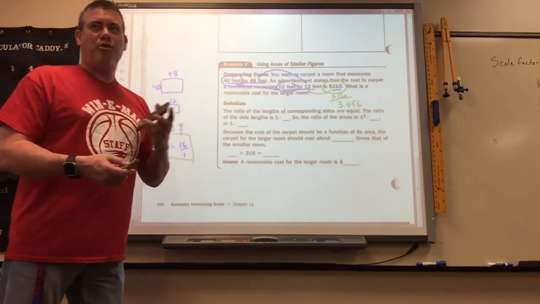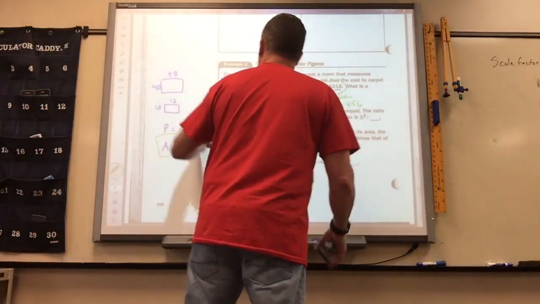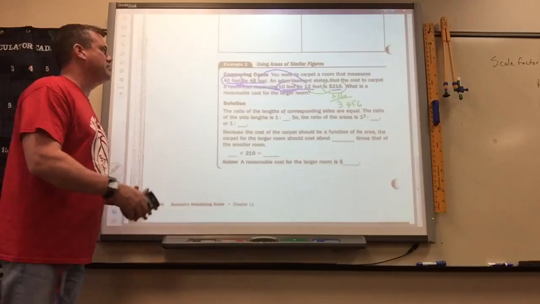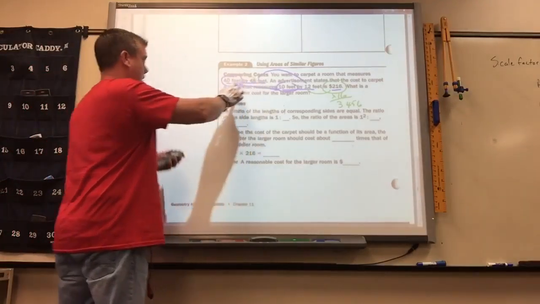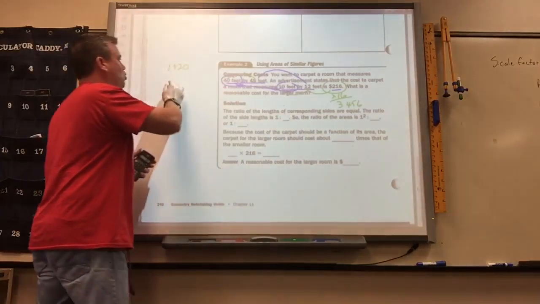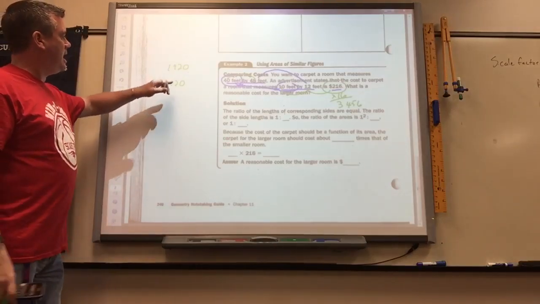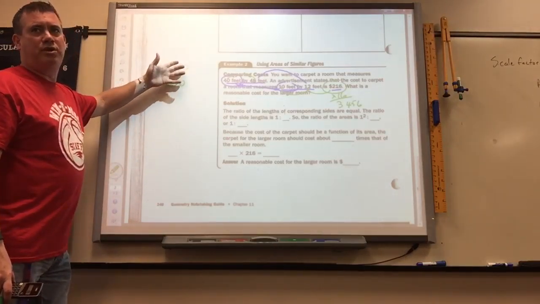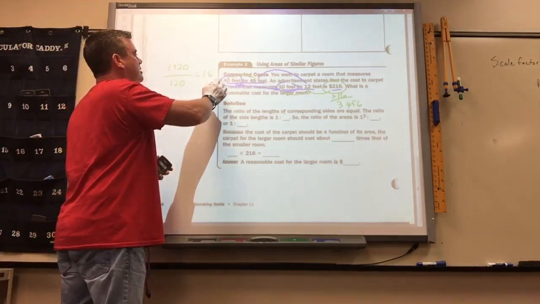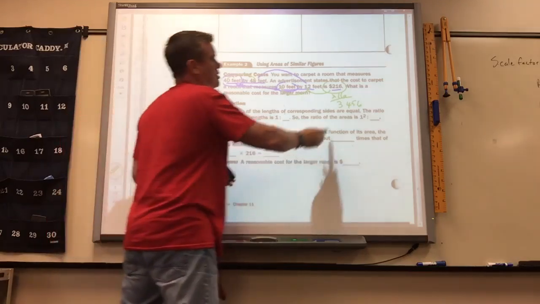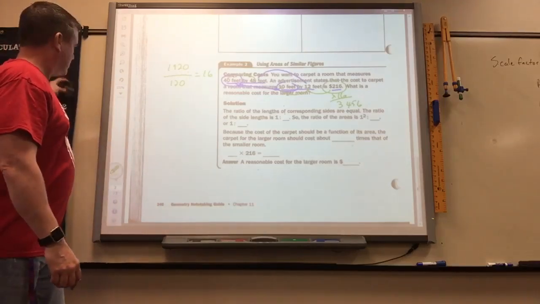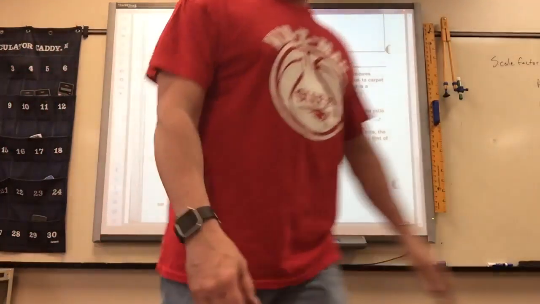Now, if you actually figured this out the long way, this would be another way to do it. And this is kind of what most people in the real world would do. They would figure out the area of this is 1,920. Then they'd figure out the area of this is 120. And they would see how many of these would go into that. So what do you do to figure that out? You divide them. And so when you divide them, you would get 16. So I know it would take 16 of these, so you take this times 16. So that's what most people would do. So, real easy assignment.